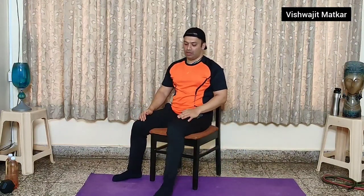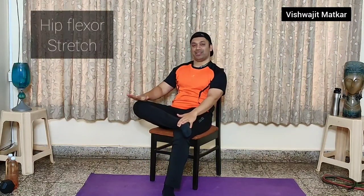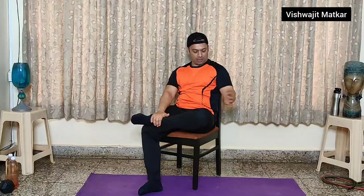Good. And now, you can cross your leg and with one hand, push the knee down. Pushing it, pressing it down, you will feel the stretch over here. You press your knee down. A good stretch for the hip flexors on the sides.